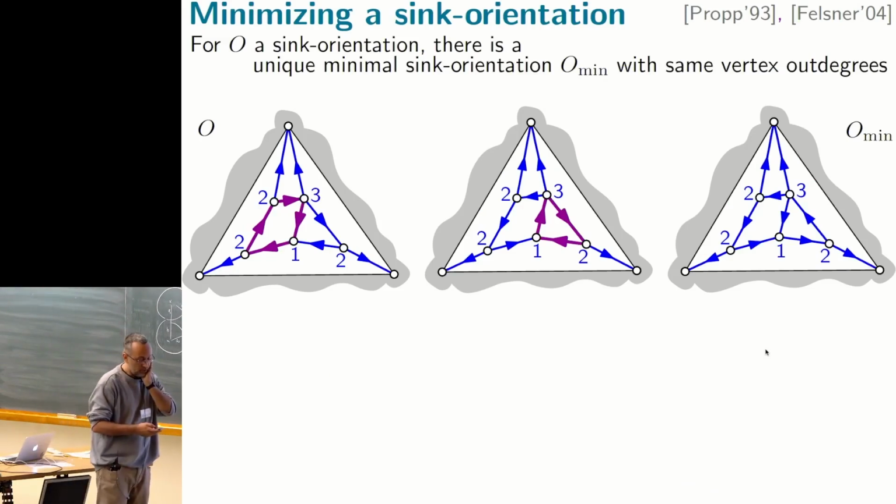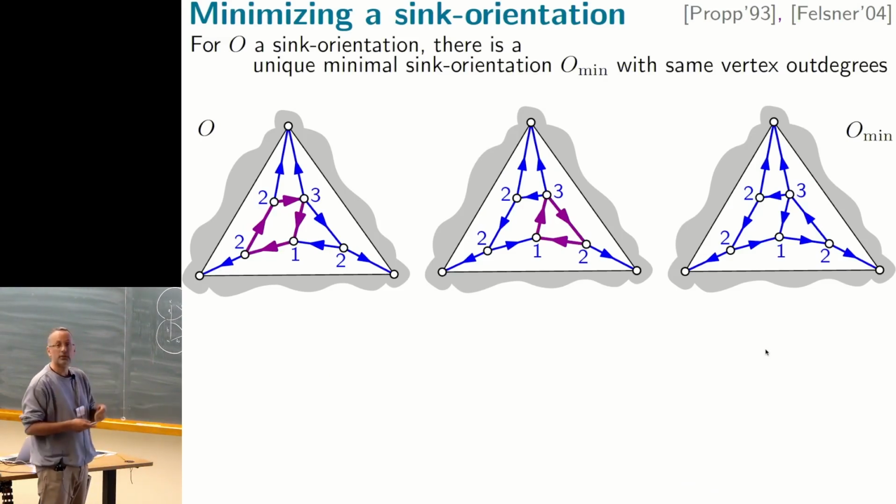And there is also this condition of having a minimal orientation, and it turns out it's convenient to apply to maps because these minimal orientations will play the role of a sort of canonical orientation. The key result is that if you have an orientation with prescribed outdegrees, then you have a unique minimal orientation. We call minimal that you have no clockwise cycle. You have a unique one with the same outdegrees and no clockwise cycle. To obtain it, you can just greedily reverse clockwise cycles until you have no clockwise cycle, and the one you obtain doesn't depend on the order in which you do the operations.